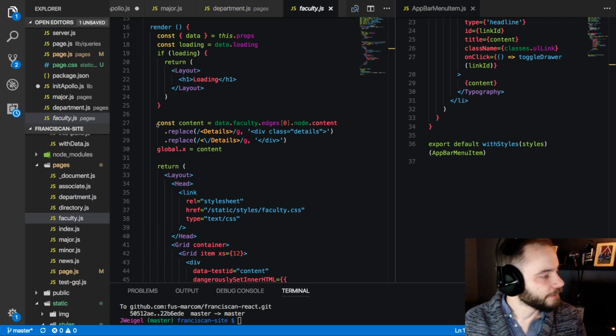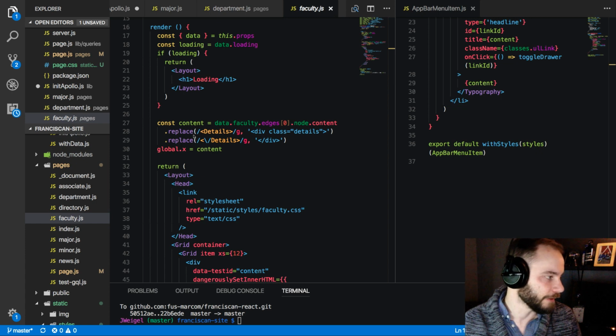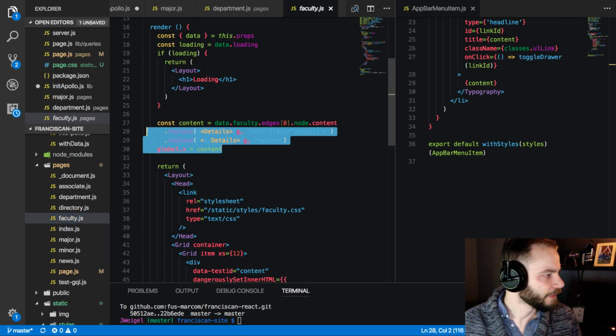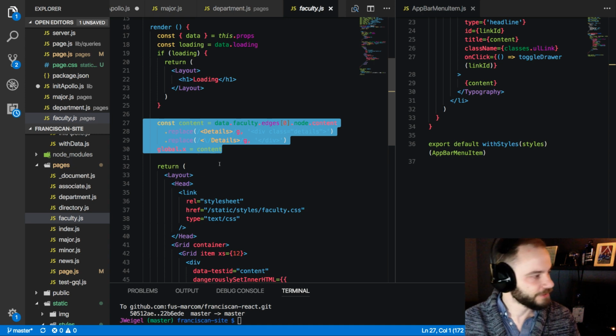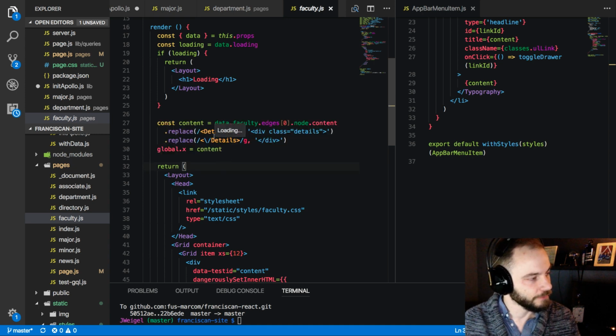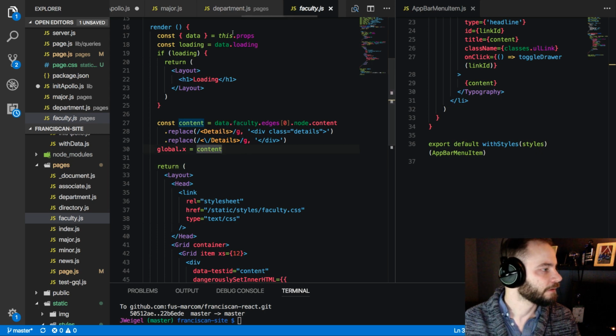And this is something that I suppose could be pulled out into its own kind of utility component if there were enough things like this going on that we could reuse. For now, we don't really have that going on. But if we see other things like a details component coming in that we want to change, we could definitely reuse this. At some point, we might want to have all content running through something like this. But we won't really know what we need until we go through more of this content.